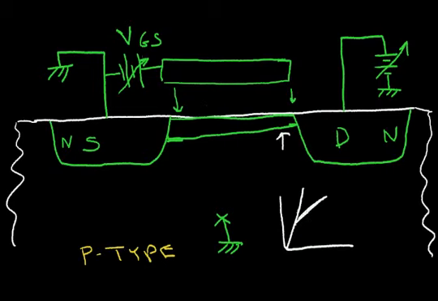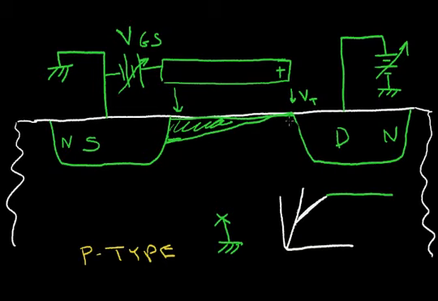Now if I increase my drain voltage even more, let me erase some of this channel region. So let's increase the drain voltage even more. And again here, let me change my pen. The channel is driven very deep here, but at some point I'm going to increase the drain voltage enough that I'm going to essentially have only a VT drop. So this is going to be higher voltage relative to the drain by the threshold. So I'll just be starting to form the channel at the drain terminal, but at the source the channel is quite deep. Now under this condition, I'm reaching a point where this device starts to behave as a constant current source as I raise my drain voltage further.